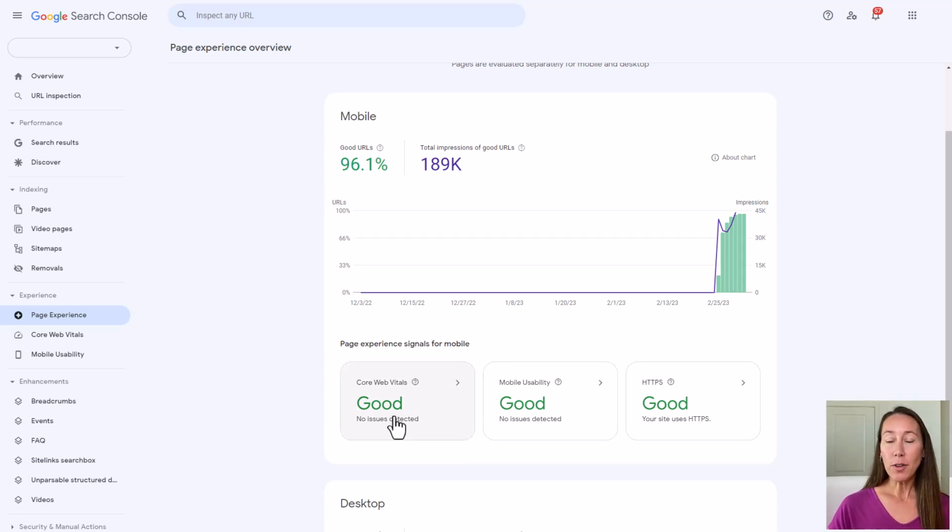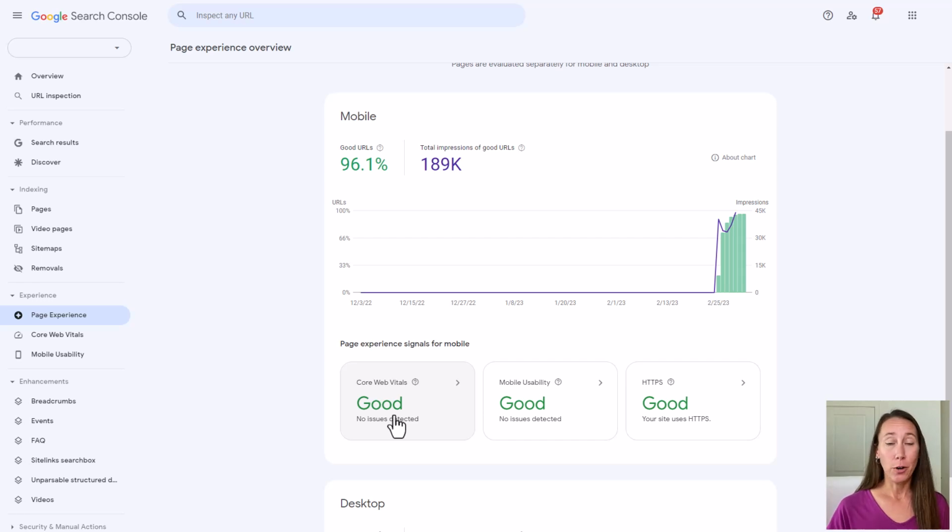So we start with the core web vitals, and this tests the speed, the responsiveness, the stability of the page loading experience for users. So this core web vitals report provides a rating of either good, needs improvement, or poor for each page. And a page must have a core web vitals rating of good in both, and this is going to get technical here for a second, CLS and LCP, and they need to be good or not have enough data in FID in order to get this good status.